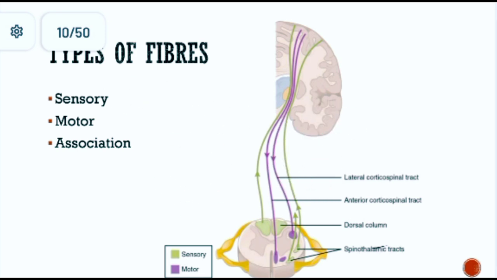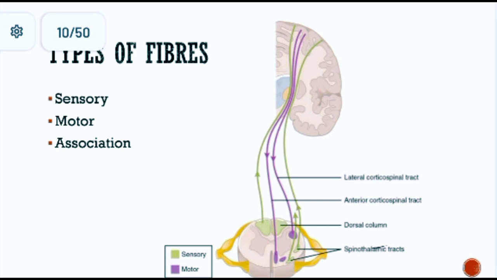So fibers that are moving from the periphery going upwards, these green fibers, these are sensory fibers. They are also what we call ascending tracts. Then we've got those fibers that are coming from the brain, coming downward, going to the periphery. These are called motor fibers. Okay, so these are important in what? In sending motor information for muscle contraction.